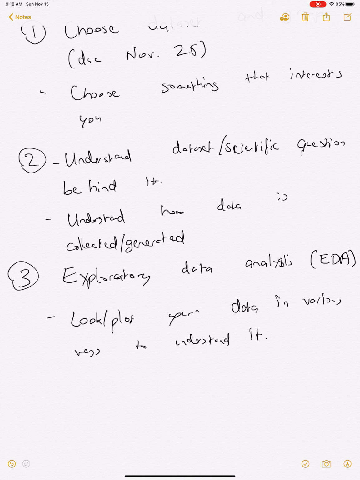So that's where doing things like using the hist command in R to run histograms helps. Or if you're dealing with discrete data, you can see the distribution just through numbers. Like if you have 0, 1 data, how many zeros and how many ones are there? Often you might have data sets with a very high number of zeros and a very low number of ones, and that might be something else you have to deal with. Just looking at your data in various ways is going to help shape all the decisions that you make.